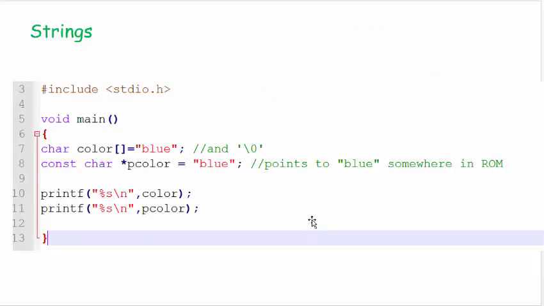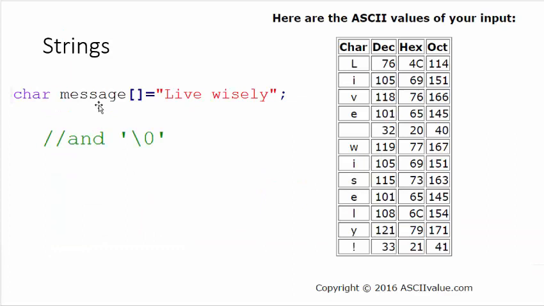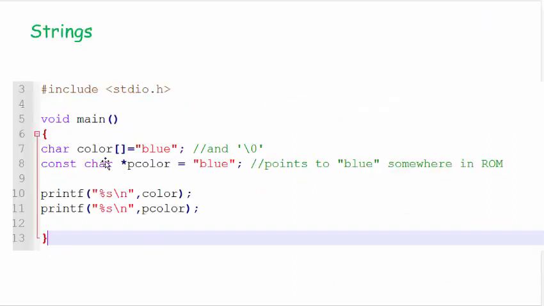A few more words about declaring strings before we talk about the string functions. I said one of them, here I declared message. Here's another one: I declared a string array of characters called color, but I can also put a pointer to it with the next line of code. This points to the string blue that's somewhere in ROM, meaning read-only memory.